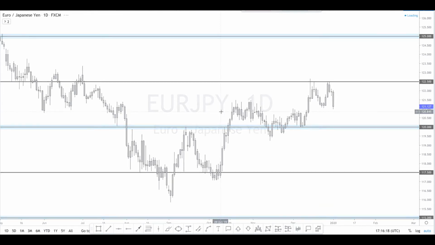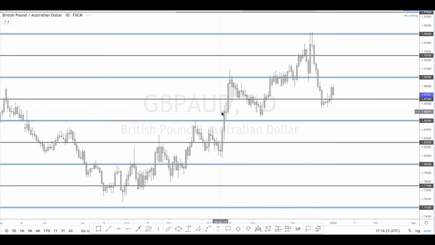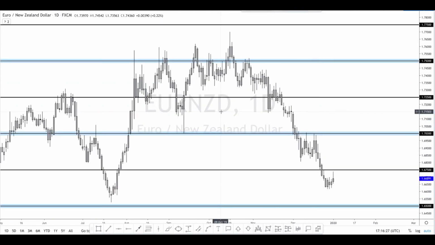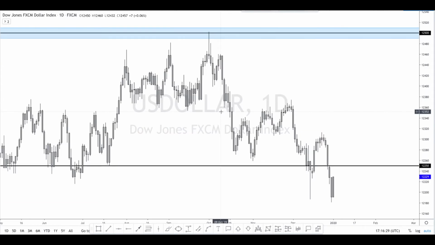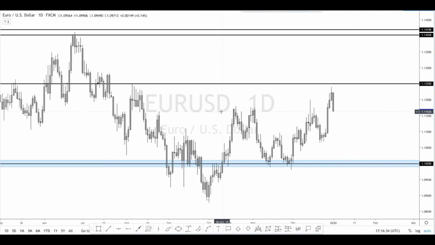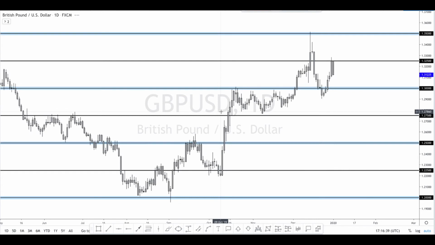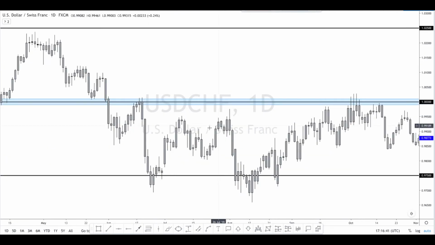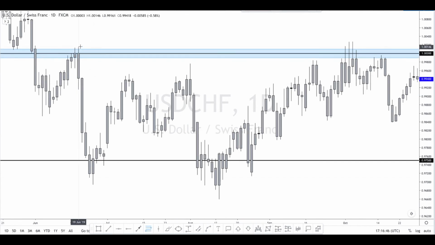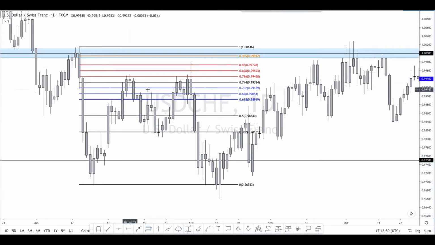There are ways that you can profit from manipulation if you know what you're looking for. If you know the high probability areas, or where you're potentially looking for price to be for potential manipulations, you can't say predict it, but you can not let it get to you as much. For example, here on US dollar Swiss franc, these are the manipulations that I can handle because they are still within my trading perimeter.